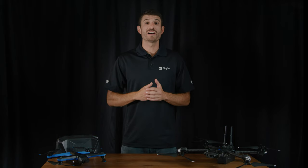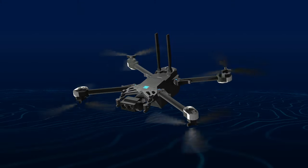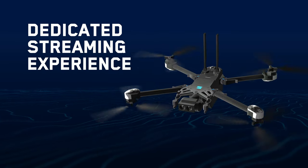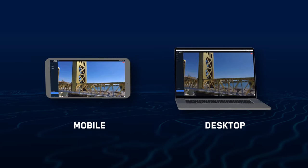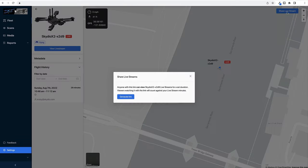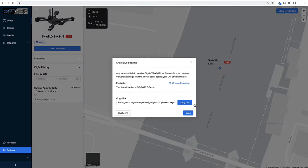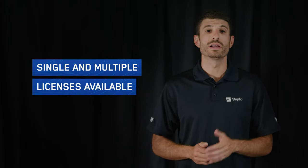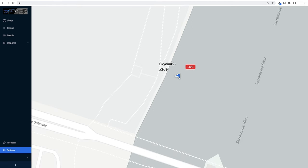We also have some great updates for our cloud customers. While ATAK support is available on every Skydio X2, cloud customers now have access to a dedicated Skydio streaming experience. Skydio streaming is viewable on mobile or desktop devices in both color and thermal streams. You have the option to generate a live stream video feed link to share with people outside of your Skydio cloud organization. Licenses are available for viewing on single or multiple devices. You may also view live locations of drones in your organization — your drone's location will be displayed on the map for real-time awareness.